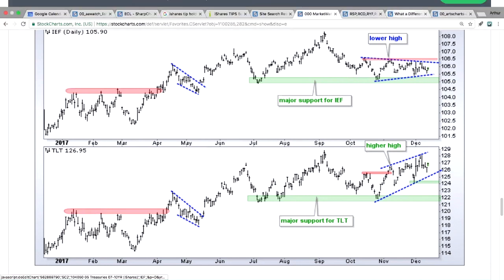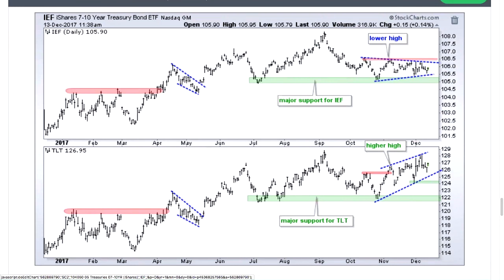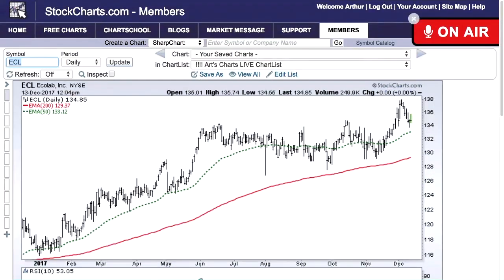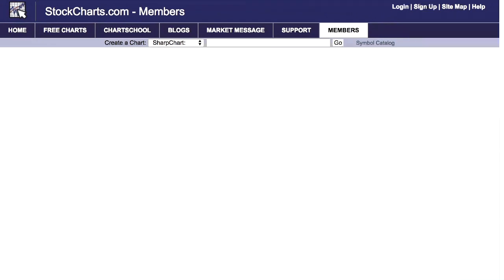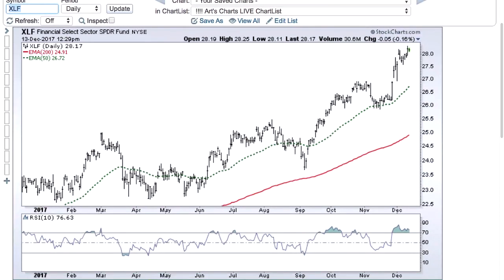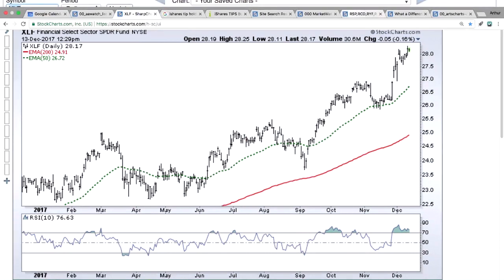As long as we get this breakdown in bonds, I think it'll be good for XLF. I'd have to call up that chart. There's Ecolab that was just in there. But when you look at XLF, it's clearly a leader. It's a bit overbought for my taste. I'm more of a mean reversion kind of guy. Down here's when XLF was interesting, before it made this move. Maybe a pullback to that 27 area would make it more interesting from my perspective.